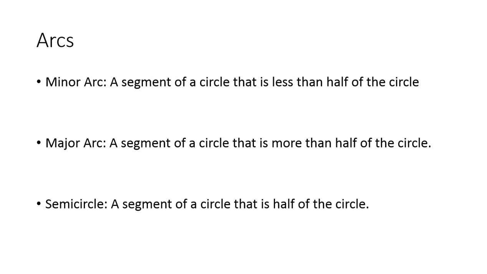Whenever we're naming arcs, we always name them with two letters, like the endpoints, like with line segments, except we put a little arc above it. A minor arc will only need two letters. A major arc will need at least three, because if we only name two, we're assuming it's the minor part, the shorter one. We always try to do the shortest distance. So major arcs should always have three letters, minor arcs only need two, and semicircles should also have three because you have two halves of it.